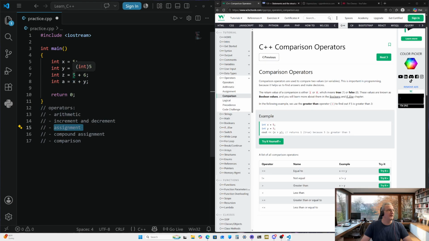This is all the assignment stuff right here. Z, we're combining two different operators right here, assignment and arithmetic together. So we got the assignment Z is 5 plus 6, the arithmetic being the plus. But it doesn't have to be just values like you see right here. It can be variables too. I think in another video I showed how you can do that with other types. So it doesn't have to just be integer types. So this is where we are starting to mix and match types, keywords, values, variables, using different assignments or different operators.